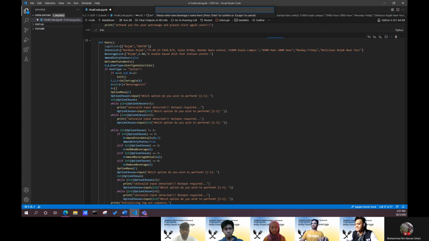And now I'll be adding the famous Maggie, loved by all. The price will be $5. And please enter a brief introduction. Food favorite dish of Malaysians. All right, and for the last dish, I will be selling chendol.